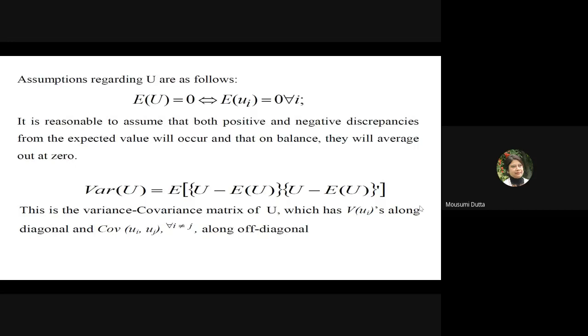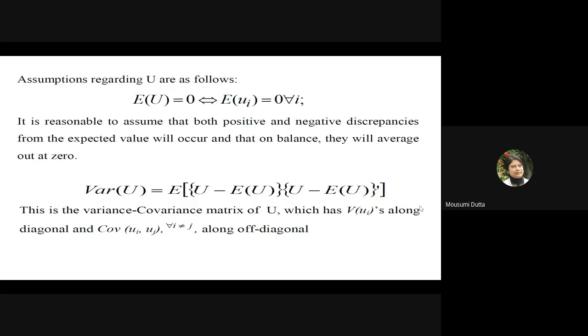Once we understand the presentation of a multiple regression model, next we have to consider the assumptions of the error term. Here you will find that all the assumptions you made in the case of two variables are retained in a multiple regression framework. All the assumptions are retained. There will be one more additional assumption.